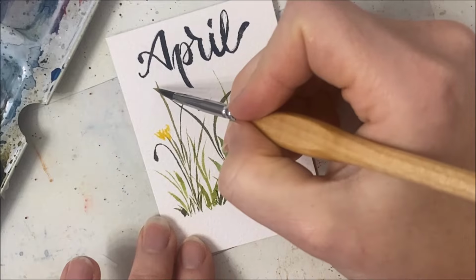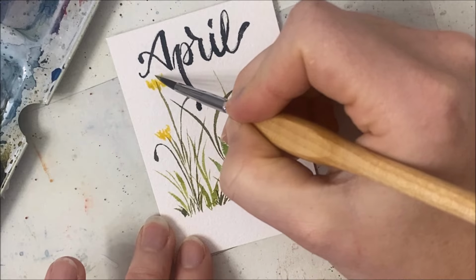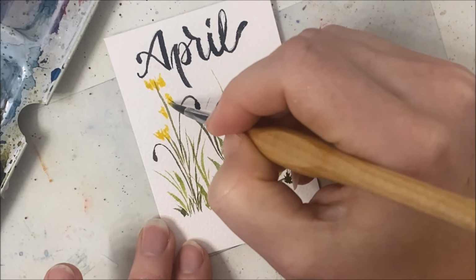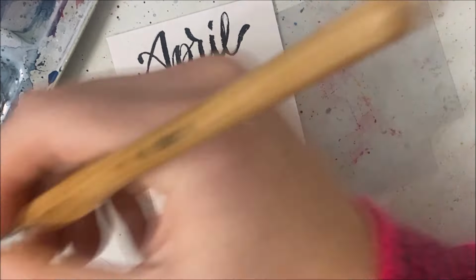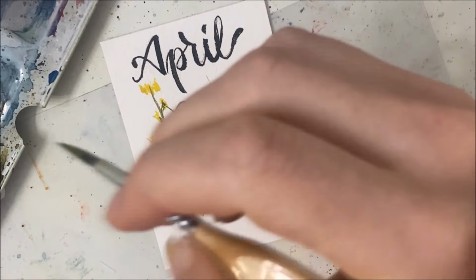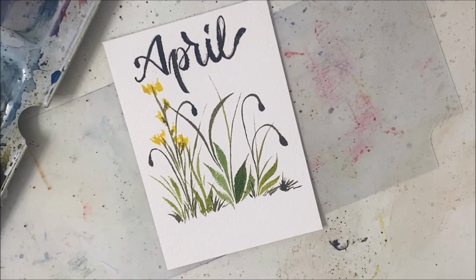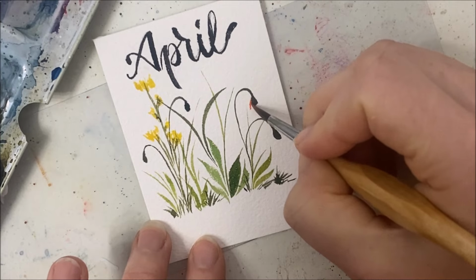But back to the instruction here. Once you have all your stems, your green stems down, you can start filling in the colorful floral bits of this painting. So I don't really have a, what do you call it, plan. I'm just taking a random color and then popping it on wherever I think it's kind of appropriate.